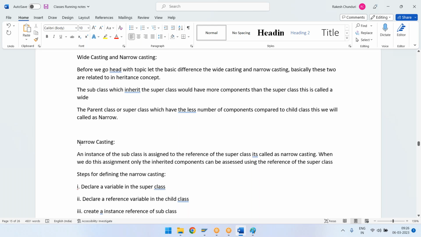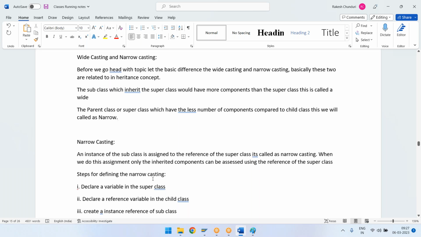So now coming to narrow casting, an instance of a subclass is assigned to the reference of your superclass. When we do this assignment, only the inherited components can be used through the reference.